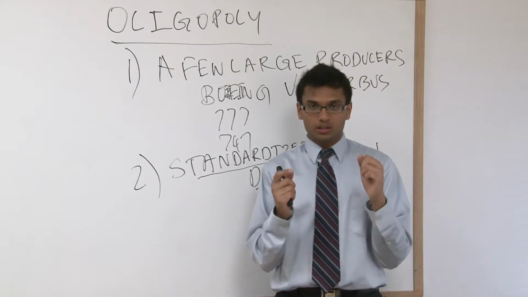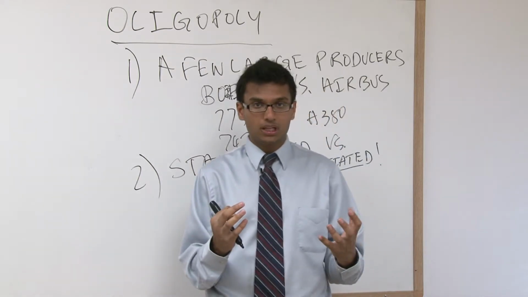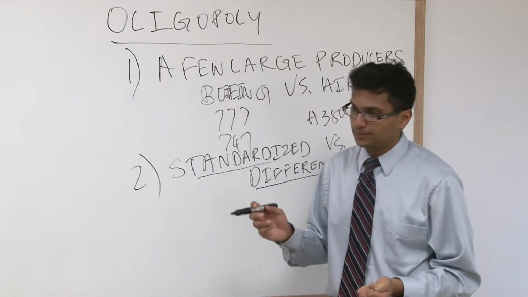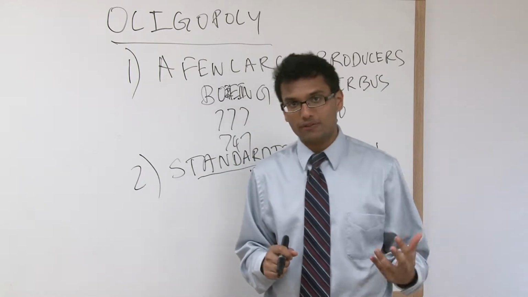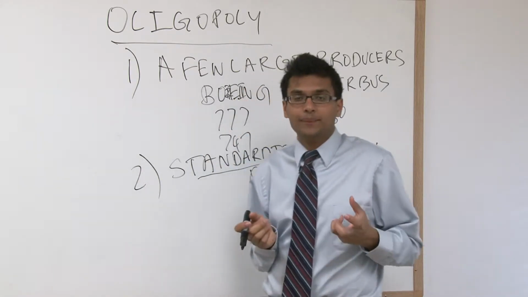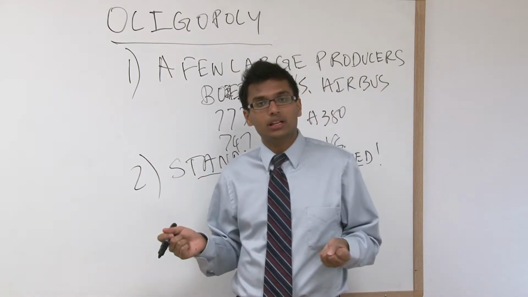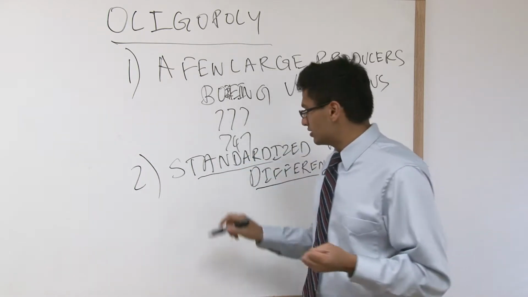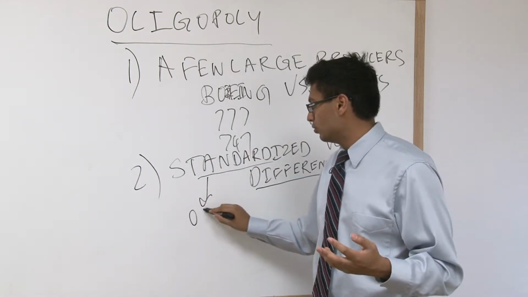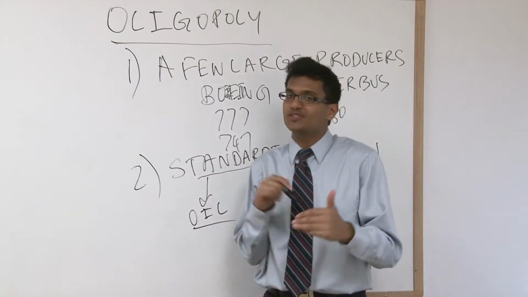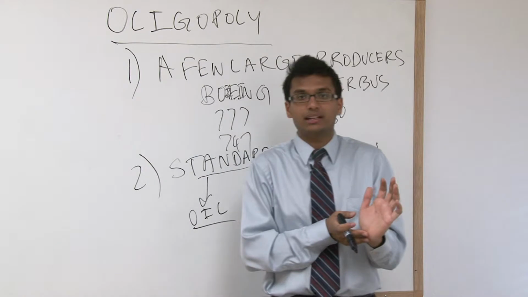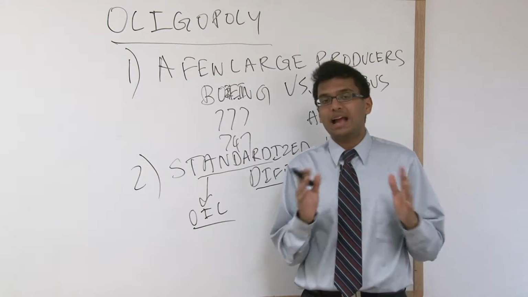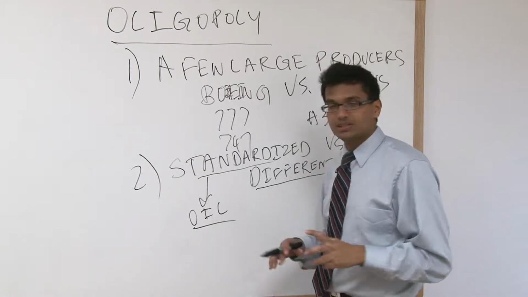When you have a car or a motorcycle, you need gas and oil. So when you go to a gas station, let's pick Chevron, and you get gas, or one day you decide to go to another station, you go to Shell, and you get gas. Do you think there's a big difference between the two companies? Not really. Generally speaking, a product like oil or gas is pretty standardized. There's not much of a difference. Now, people might tell you there's a big difference. They have different octanes; you can get high octane, premium octane, medium octane. But the idea is, for the most part, oil is pretty standardized.